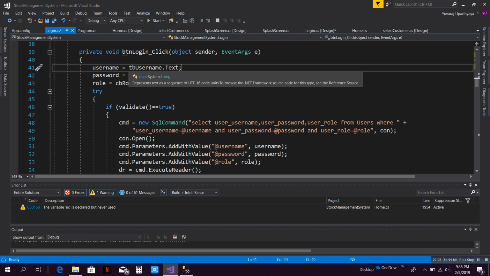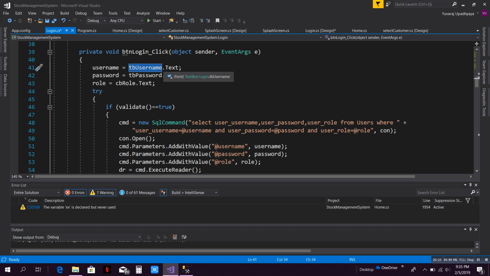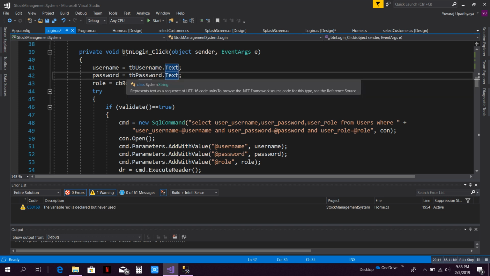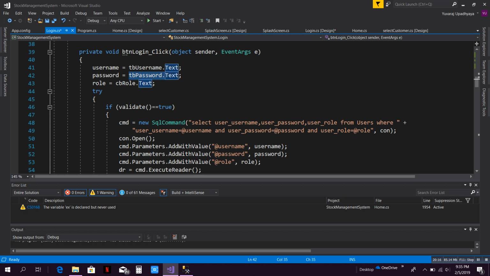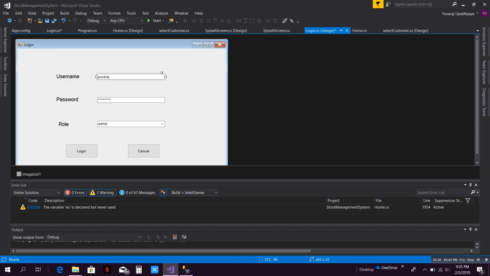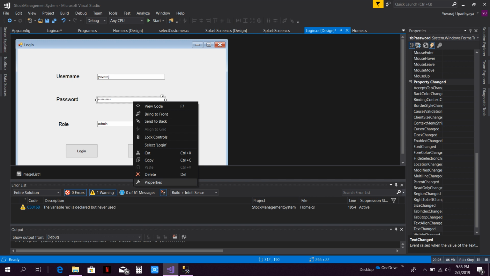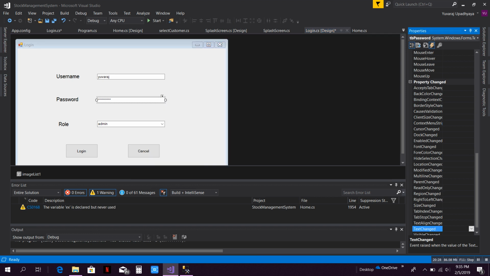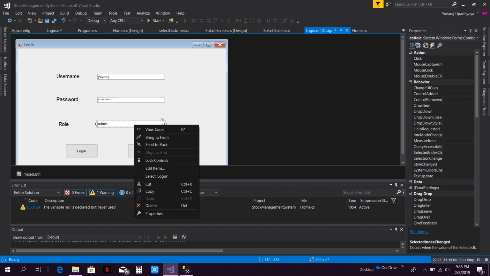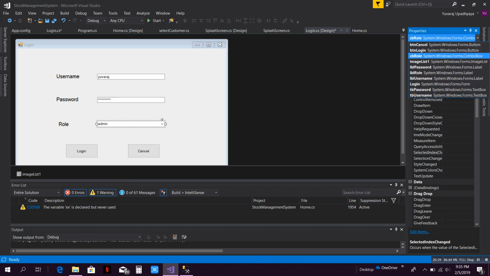This is our username text box where the username will be provided while logging in, and this is the text box tbpassword. These two text boxes: this is tbusername, this is tbpassword, and this is cbrole.